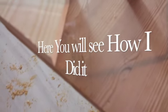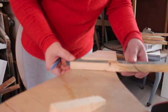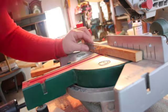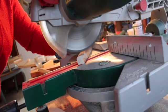To show you how I did it. It was quite a puzzle to make the waste wood fit together on the bottom plate. As you can see here, I was using my saw and put them together.